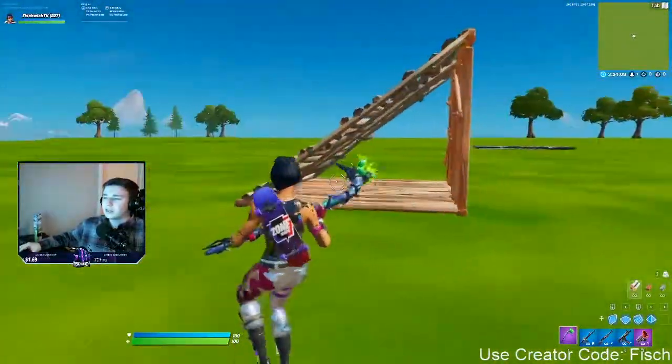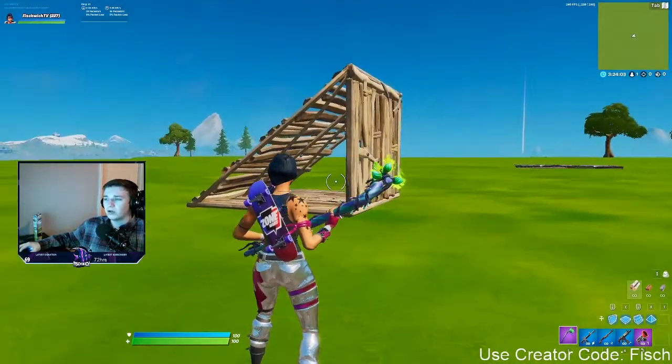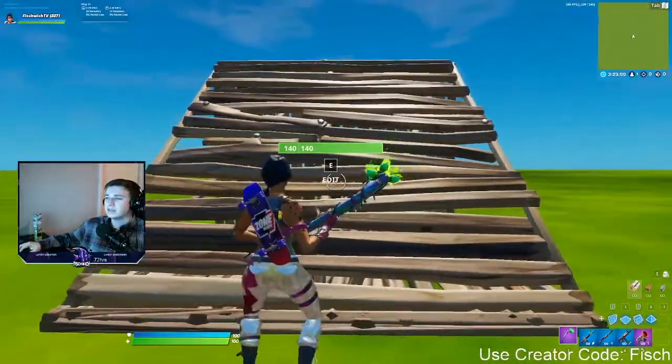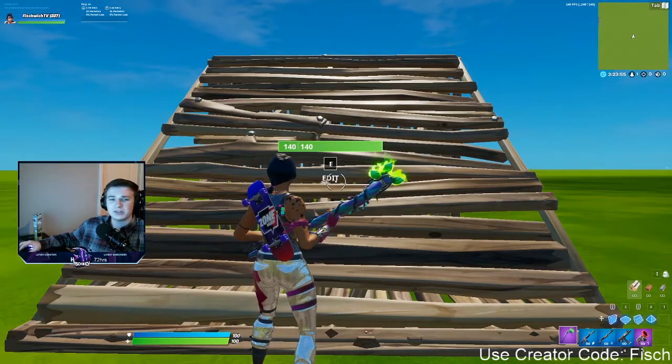Now, the most complicated ramp rush that I'm going to go over today is the ramp wall floor rush. It's the most protected and also the most mat intensive. So make sure that you are materialed up and well farmed before you start doing this to an enemy.